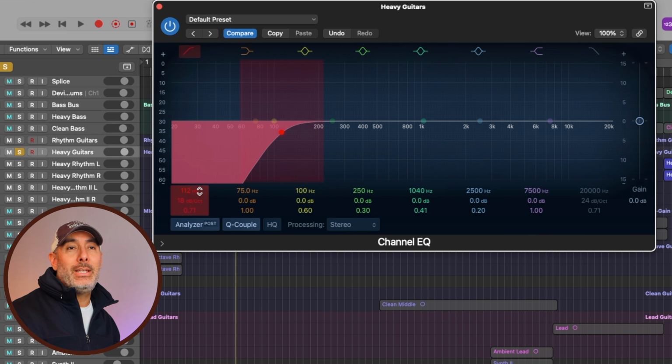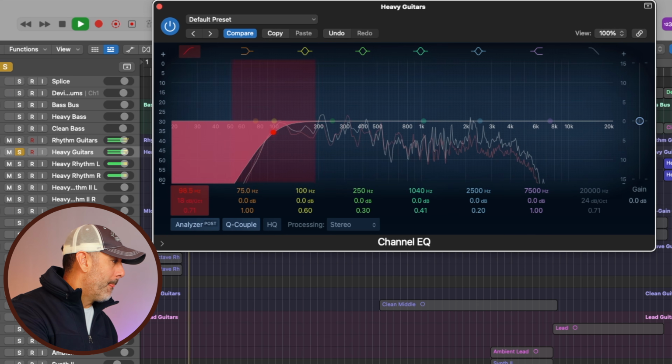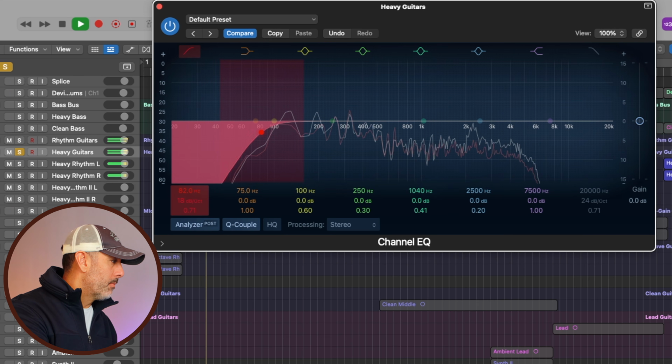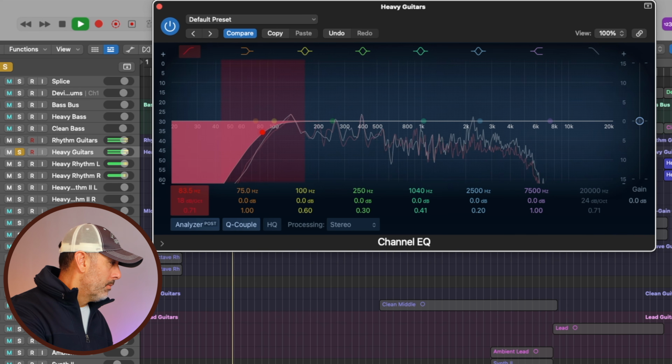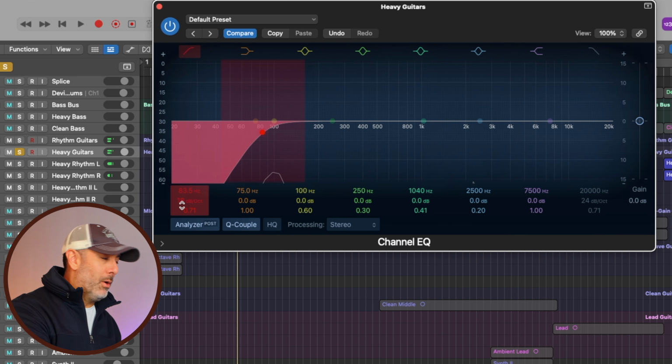And for me, like I said, it's usually somewhere in the range of like 65, 70 up to maybe 100, but generally I don't want to go that high. I'd rather go lower, if anything, and leave more in. So let's see what I find right now. All right, so that seems like a good place to start. We'll leave that there for now.